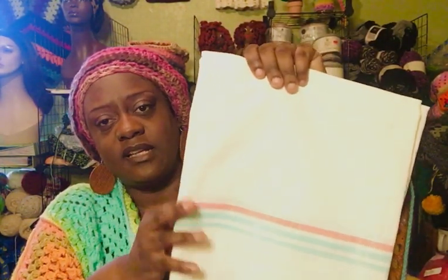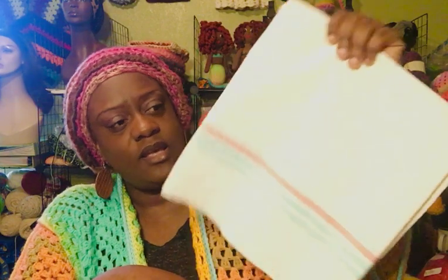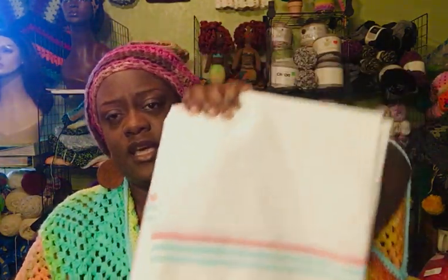And then this is for me. It was on clearance, and this is just like a kitchen cloth, a cotton kitchen cloth or whatever. And I bought 2 yards. It was $3 a yard, and I would just cut it and trim it up to use as paper towels for my kitchen, because the ones I have now are really for spills and stuff like that, to be really absorbent. But I just wanted this simple kind of almost like a napkin kind of situation, and I think this will work. So I got that, 2 yards.